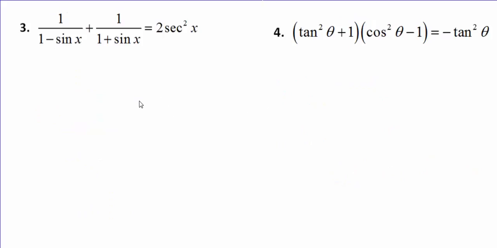In all the problems today, one thing we'll see is there's frequently, if not always, more than one good option. Sometimes though there's an option that kind of sticks out as being the one that makes the most sense. So when I look at number 3, I say, okay, first of all I'm going to work on the left side. Second thing I see is I need a common denominator. So that means my first term needs to be multiplied by 1 plus sine of x. My second term needs to be multiplied by 1 minus sine of x.